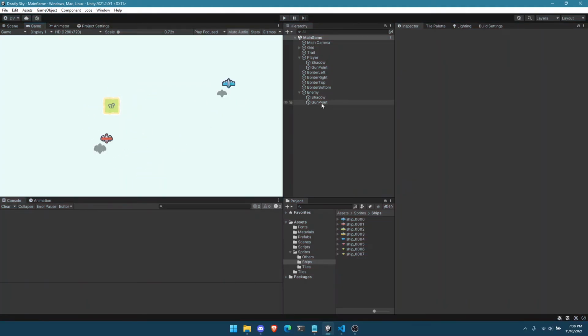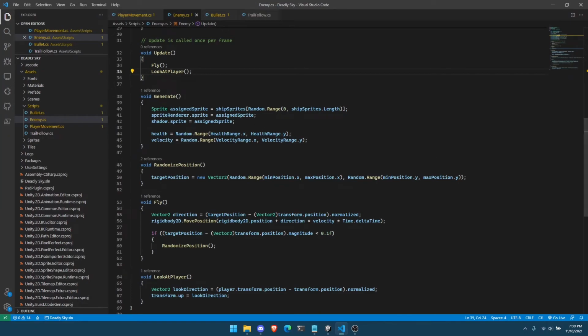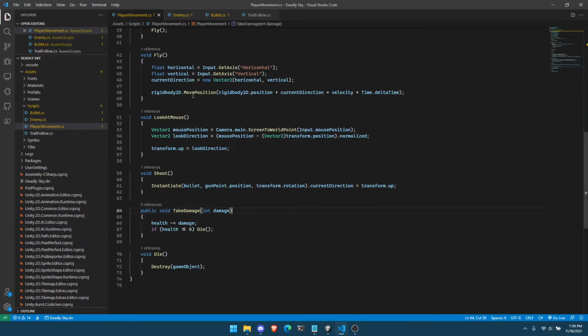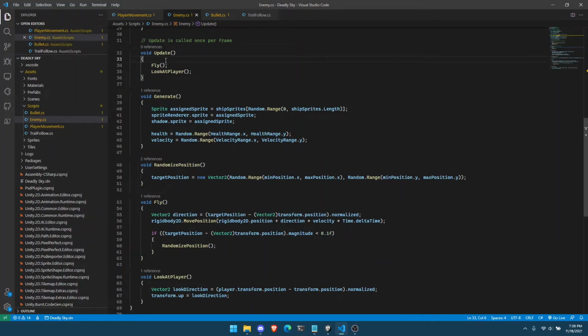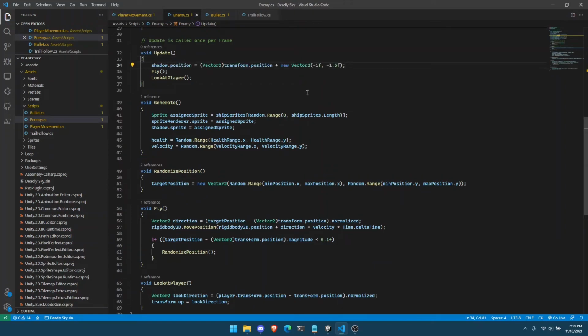And you might also have noticed that the shadow position of our ship is not quite right because we forgot to actually fix it as we did in the player movement script here, right? So I'm just gonna copy this and put it here. So now that is fixed.